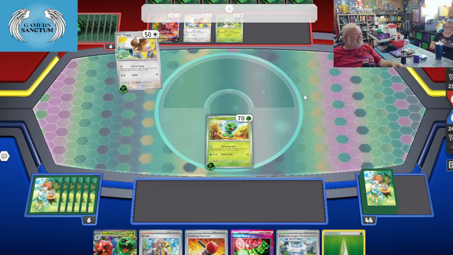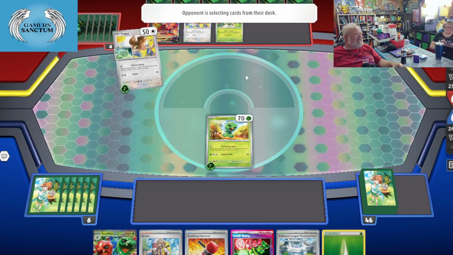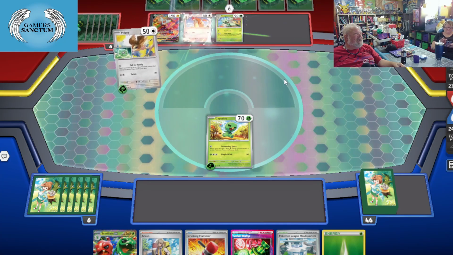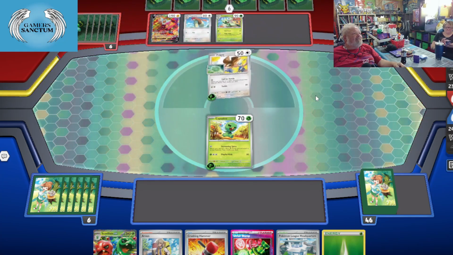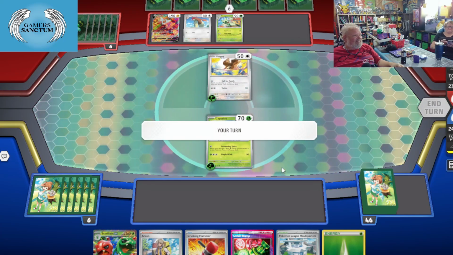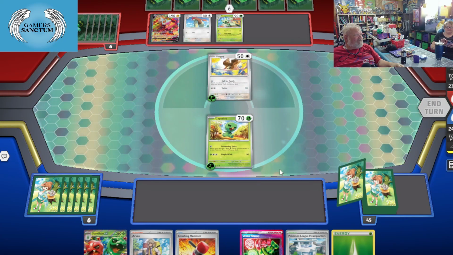Oh, they're going to town. Look at them. They're going to get a Pidgeotto and a Meowscarada. Look at them go. Sheesh. All right. Well, we got to try to knock that stuff down a little bit. That's not good.